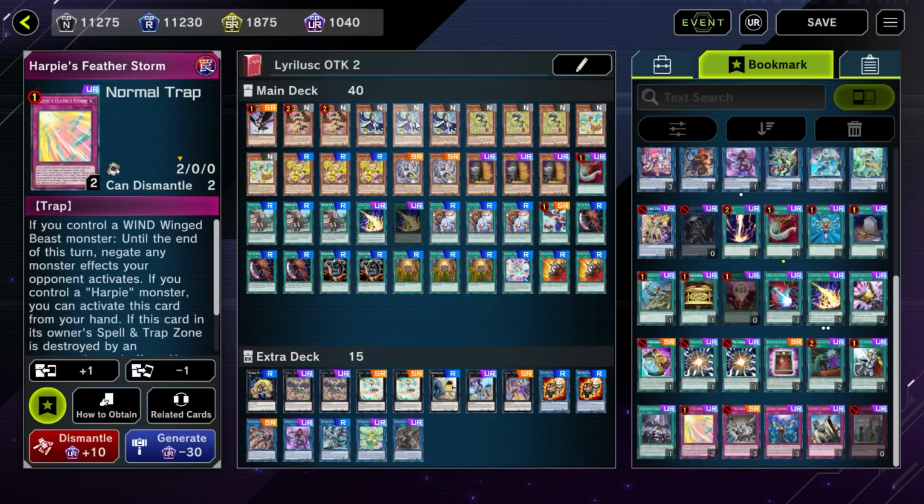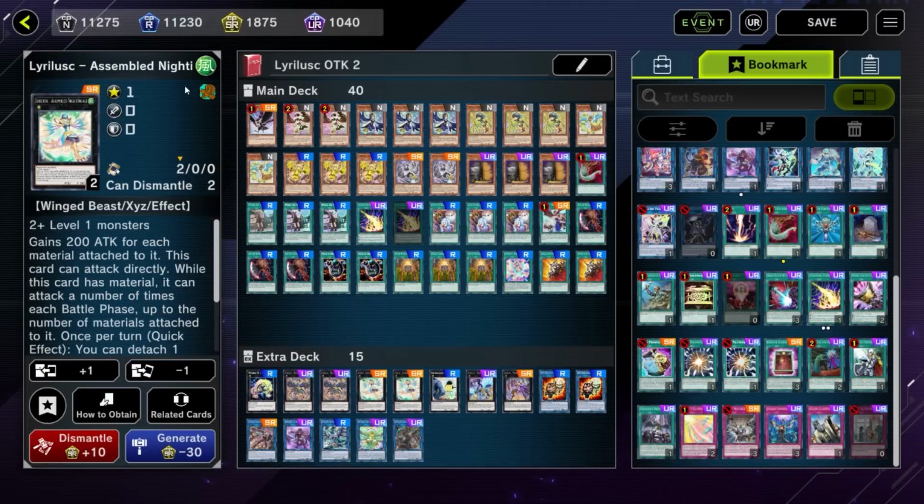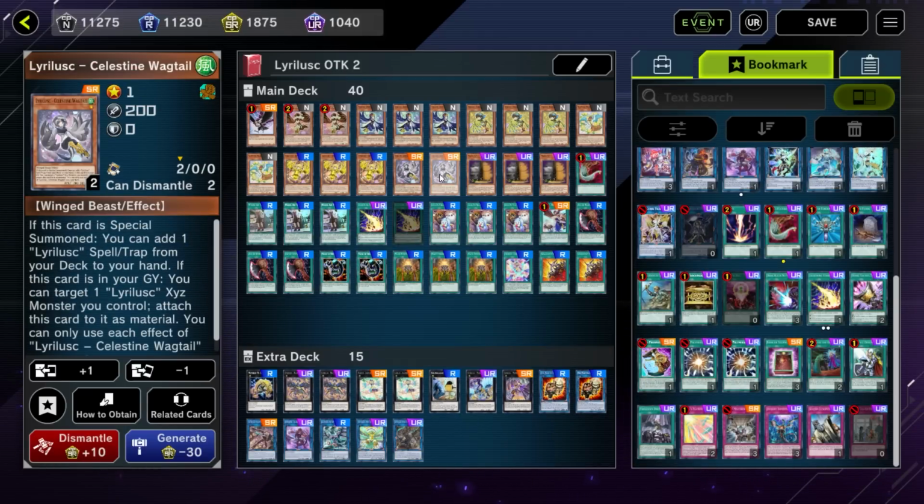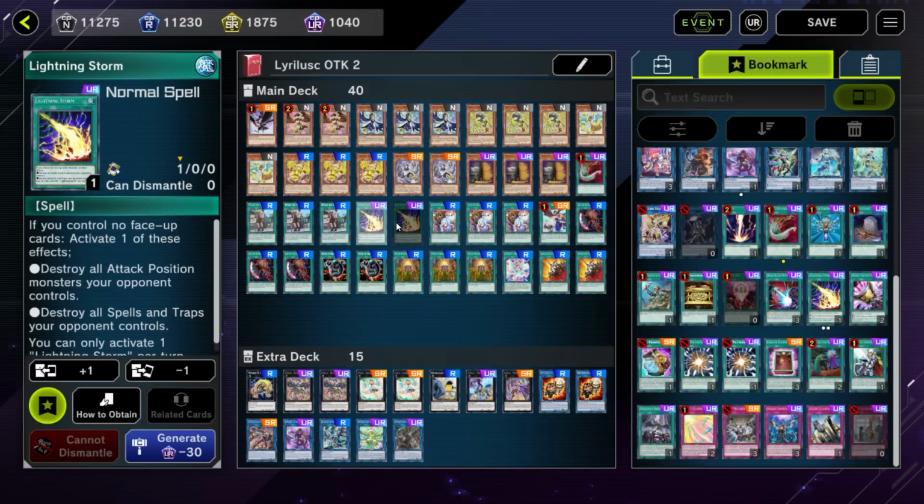So the premise of this deck is basically you try to get into the Assembled Nightingale. So this is your other super rare that you want to make. You probably want at least 2. So you're up to 5 super rare investments, 0 ultra rares though, right? Which is the main thing. Unless, I don't know, you think you need Lightning Storms, I'll probably craft a Lightning Storm, right?